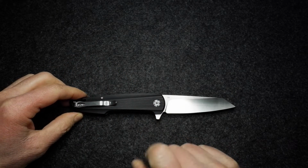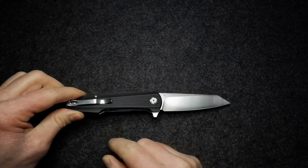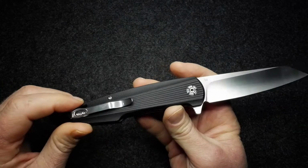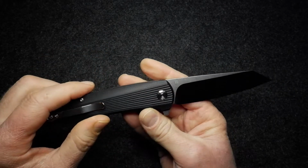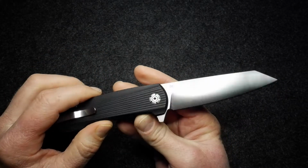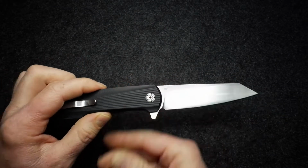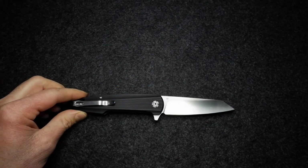Handle is G10. Liner, stainless steel. The clip is stainless steel. The back spacer is also G10, and the pivot assembly makes use of stainless steel ball bearings, and once again, at this price point, ball bearings, very, very nice little surprise in the knife.